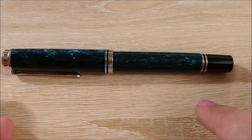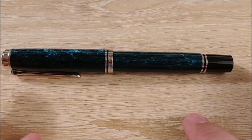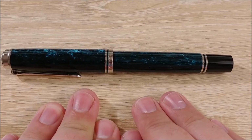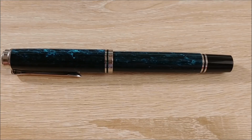If you really, really like Pelikan, good for you. But the value ratio is just piss poor with these pens. That is the worst thing about this pen. If this pen were, like I said, $250, I'd recommend it every day. But I don't know, at this price, it's down to how much money you have. On to the writing sample.